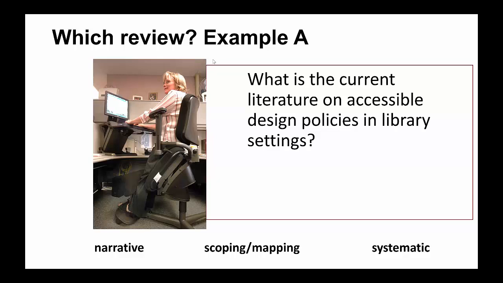The way that I framed this, I was trying to frame it mostly for scoping, but if you said narrative, that's not wrong. I tried to put in the typical way I see things phrased. Is there any word that made you think, oh, that's scoping? Or is there any part of this that hinted towards that? Literature, current literature, that's great.